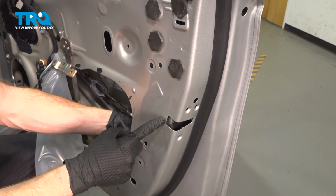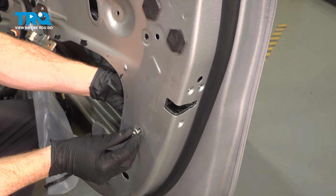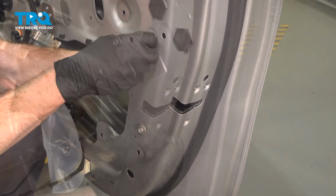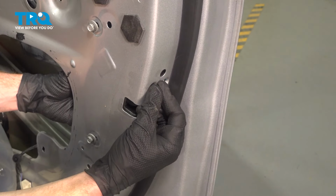See the latch line along the side here. There we are. We're going to start in the mounting bolts, but we are not going to tighten anything yet. Let's make our way to where the latch is, start in those as well, and then we'll make our way to the outside of the door for that one mounting bolt out there.